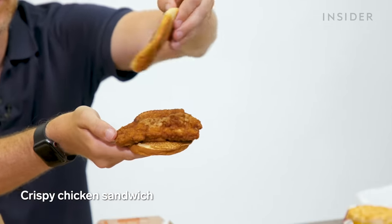So if you want to have a little bigger one, you can order the dip barrel. I mean, it's double the amount of this dip pack. So it's going to be very big. So this one right here is called the 4-piece red hot chicken box, and it comes with a pie and a fry and a medium drink. And actually, we have other box options, like the 4-piece half hot and half original box, and it comes with fries as well. And the 6-piece half hot and half original box, it comes with fries again.